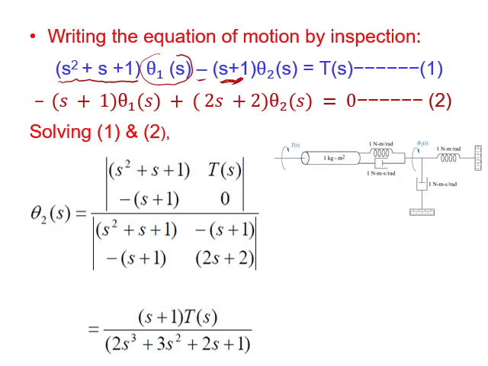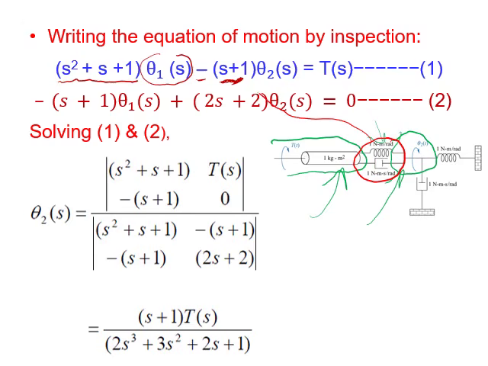If you remember what I discussed earlier, I said theta 1 will be up to this point. After that, theta 1 will be changed to theta 2 because I reach the spring and damper. And here is the beginning of theta 2. It's going to be up to here, as I discussed earlier. Notice that the link between theta 1 and theta 2, I can call it somehow theta 1 territory and theta 2 territory. Let's say call it like this. The link between them will be these two elements. That's why I put here S plus 1 equal to Ts, because Ts is applied to theta 1.